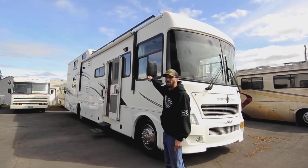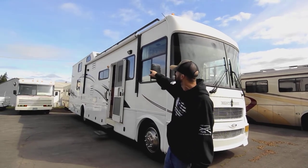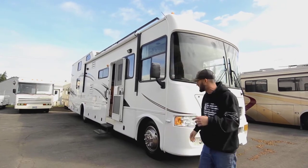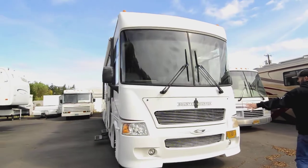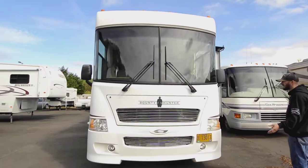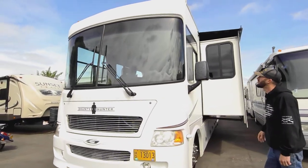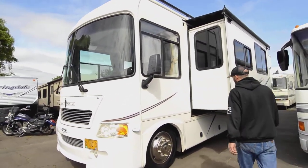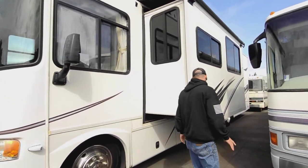Do have a nice big power awning up there, and I'm sure you can see down the side how tall that thing gets. That's for your bunk on the back, but we'll save that for the inside. Let's do a quick walk around on it. Really attractive front end on this thing. Gulfstream makes a really good product. You don't see a ton of them anymore, but they're one of the best quality builds from this era. Here we have our nice big 3 foot deep slide, really opens it up nicely.